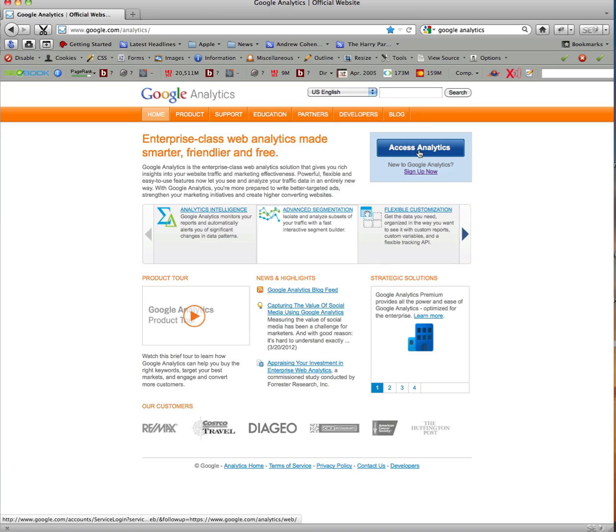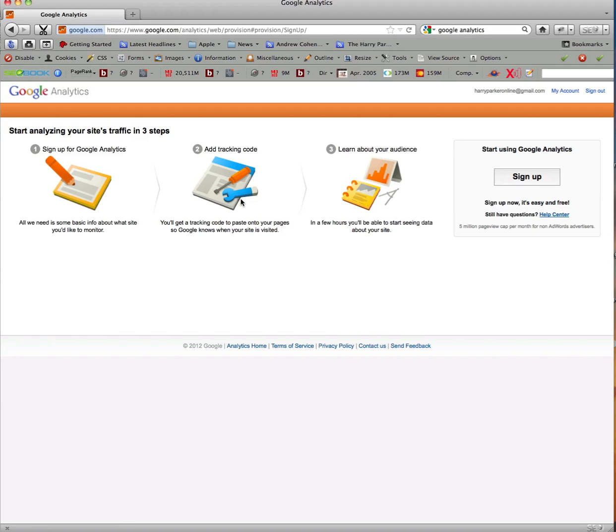So we're going to go to the blue button, hit access, and a lot of times it'll ask me to re-sign in. You're just using your Google account to sign in, so don't stress out. Let's see what happens here. Okay, so it's recognizing that I'm signed in, but we haven't signed up, so that's why I want to take you through this process.